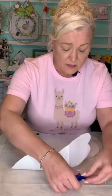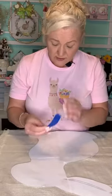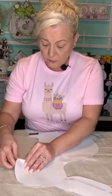I'm going to just take this. You can use stick pins. I've done that where I've done the stick pins and stuff, but that's kind of prick yourself. So just tape it down. It's not real crazy. And we're going to go through both of them.